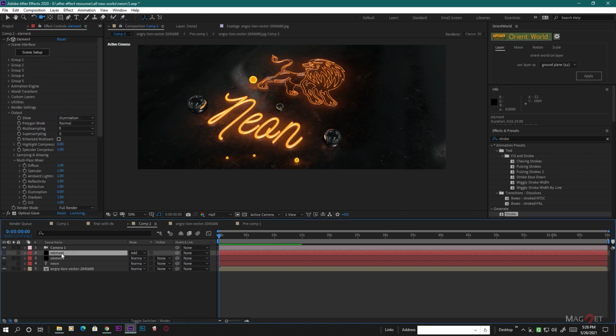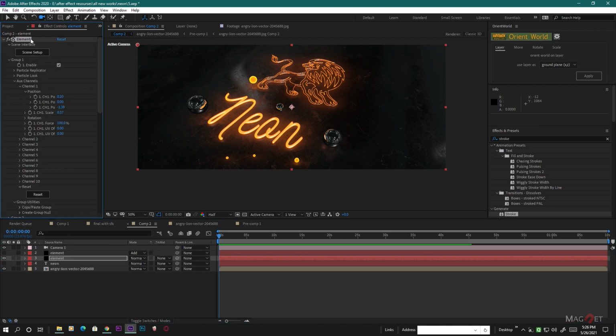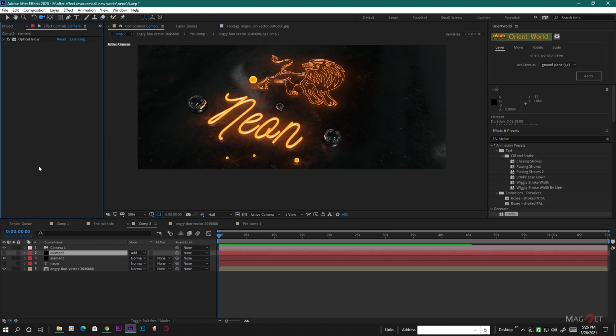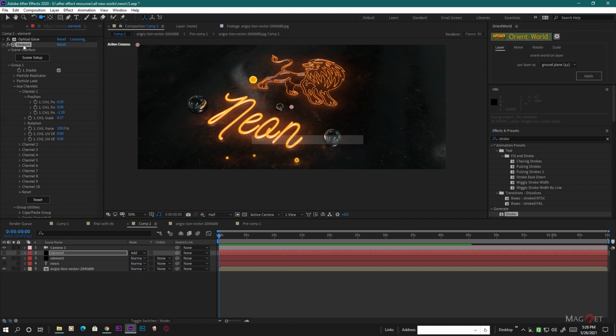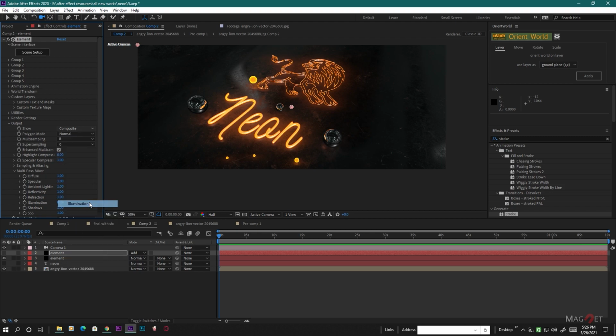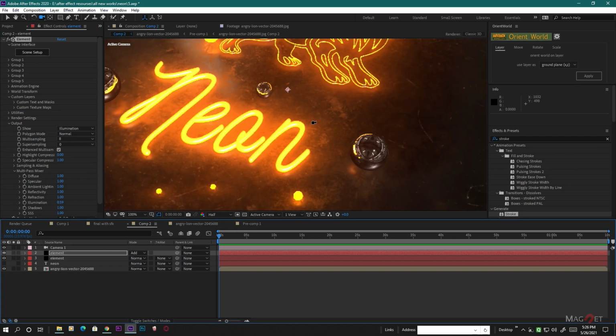So now if we go to this element layer, and first we delete this element, and now go to this element layer and copy this, and now again paste it here and place it here, and now go to the output and change the show to illumination, and now if we enable this, you will get a nice glow as well.